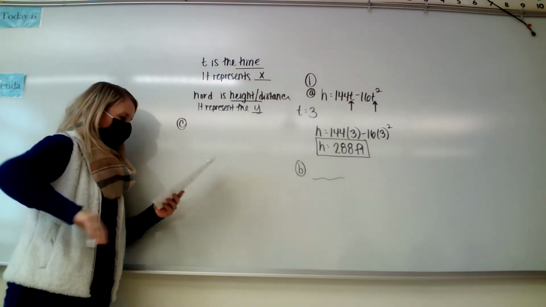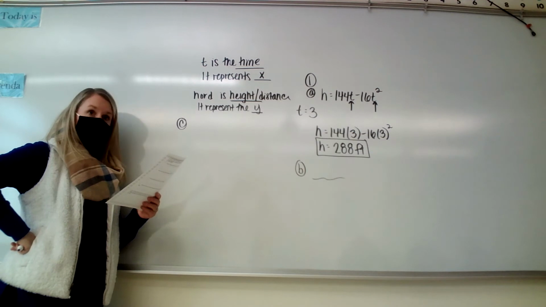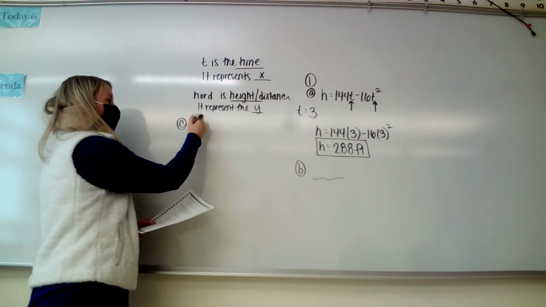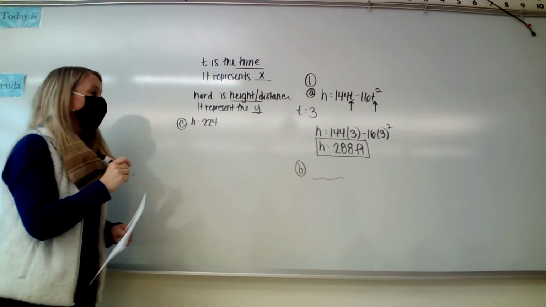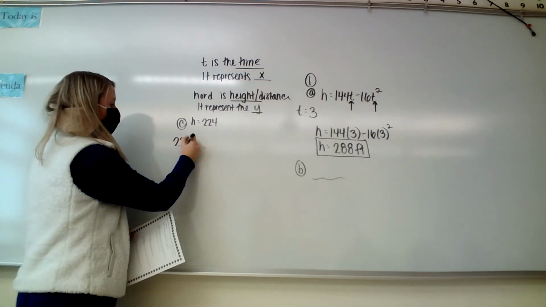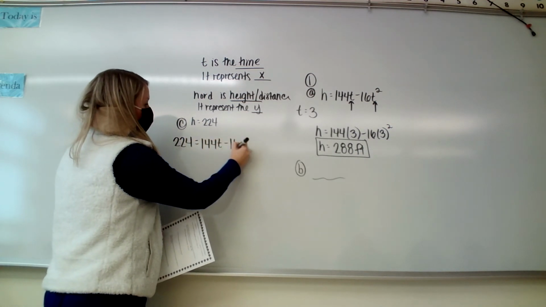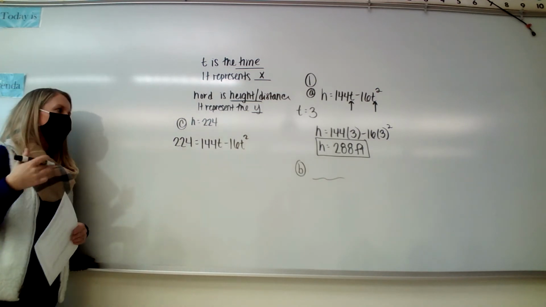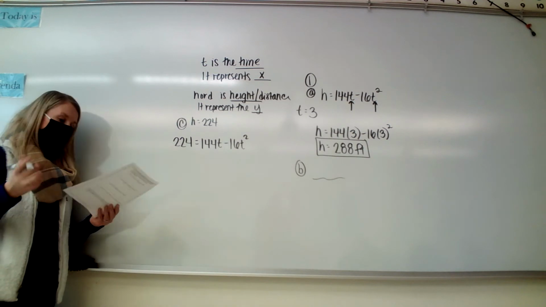See. Find the number of seconds the ball is in the air when it reaches a height of 224. So hopefully it makes sense. We're going to plug in H is 224, and we'll go back to the original equation and plug it in. So I'm going to throw that in. This one has a little bit more work because you don't just plug it in and you're done. Once you plug it in, now we have a quadratic equation we have to solve. So that's kind of the difference.